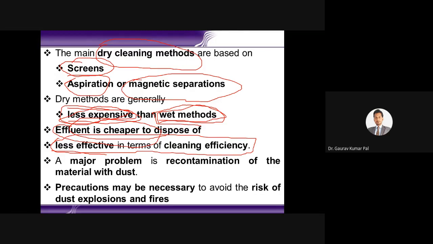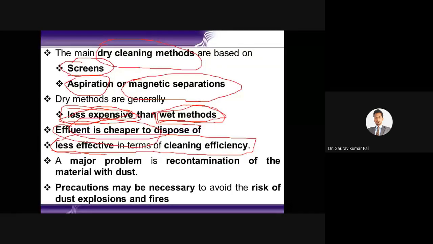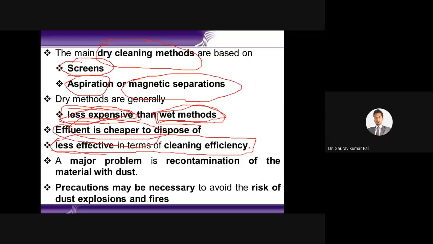Like Tanya told, in the cleaning, if you are doing the dry cleaning, the dust can be removed completely or it cannot be removed completely. But in the case of the wet, you can completely remove whatever dust is there. Another thing is that once you are not able to remove the dust by using dry cleaning method, it may also give the chance for recontamination of your materials. So your recontamination may happen with the dust again. So the precautions are very necessary here. We have to take certain precautions to avoid the risk of dust explosion or the risk of fire also.